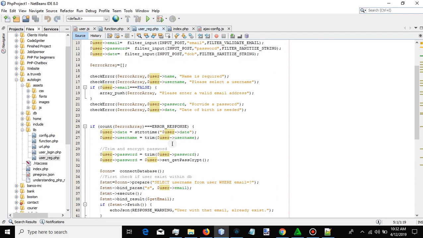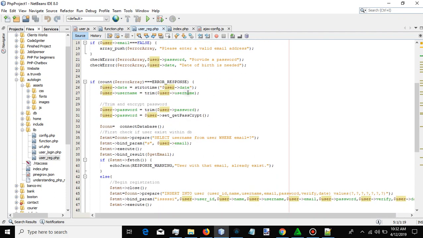Okay, first of all, this is what I do here. This is trim and encrypt the password. I trim the password. When you use trim, you remove the white space from the beginning and ending only, not within the string. So now there's a password, and then I have encrypted it with the same user.